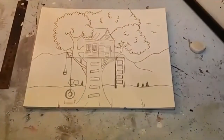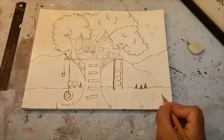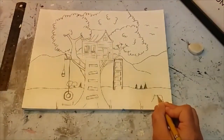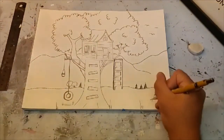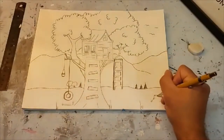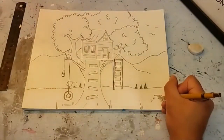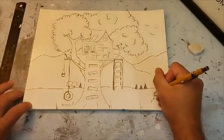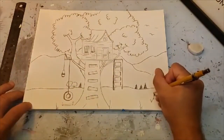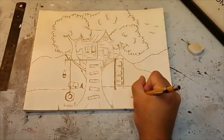Down here, I'm going to rock a stump. Up, up, pancake on top. 1, 2, 3, 1, 2, 3. And then make some rings in there. You want to put a fungus on there, maybe to add some color. Pretty cool. I like it. Extra bark here. Maybe some flowers in here.